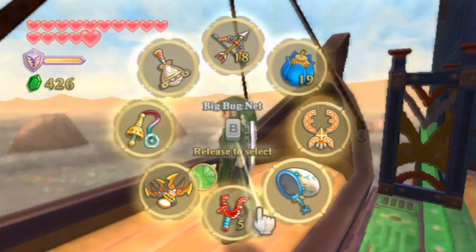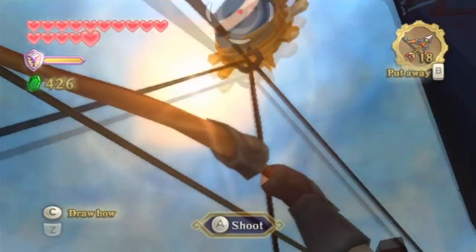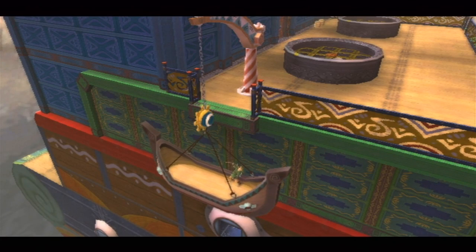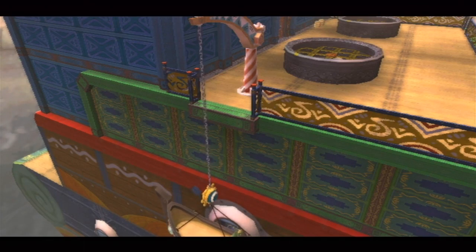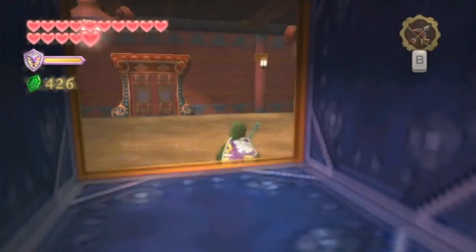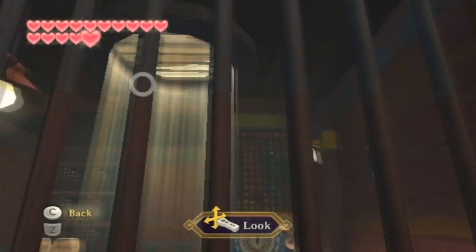Let's grab the arrow, the bow, and shoot this down again. And just try to think as to what that's gonna do. So this is gonna get closed down. And we can go through here. But I need to get over here at some point, or in some way.